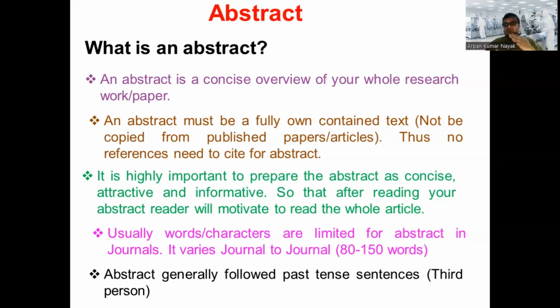And whenever you start writing your abstract, or you read the abstracts of other papers, you will find that basically they followed that the abstract should be written in past tense, in third person. Past tense in third person format. So always try to follow that: the abstract part should be in past tense in third person. I will also demonstrate a published article, then we will get a clear idea about that.